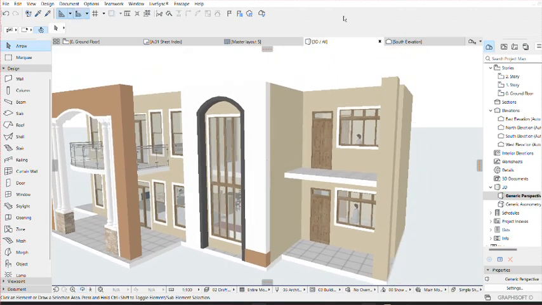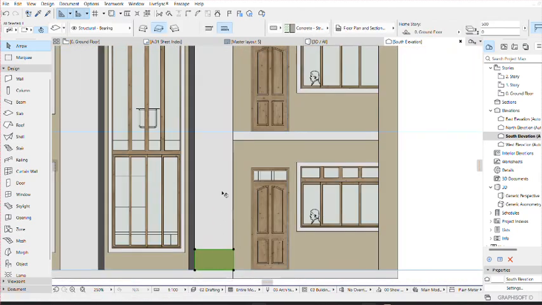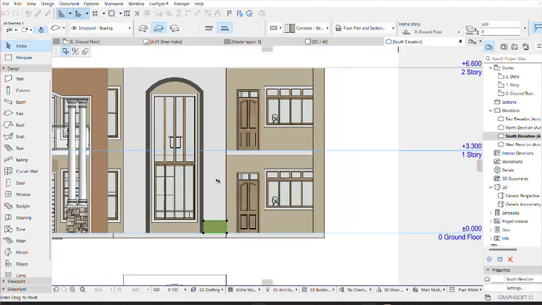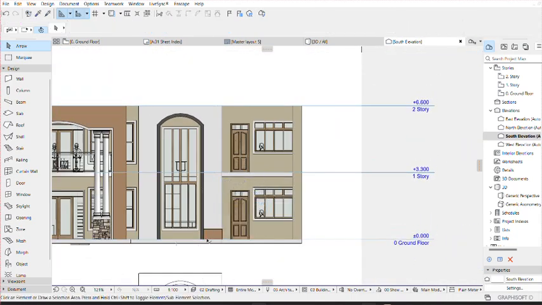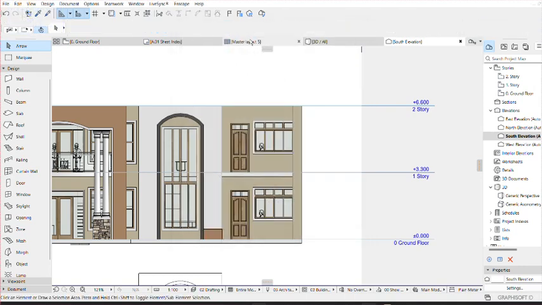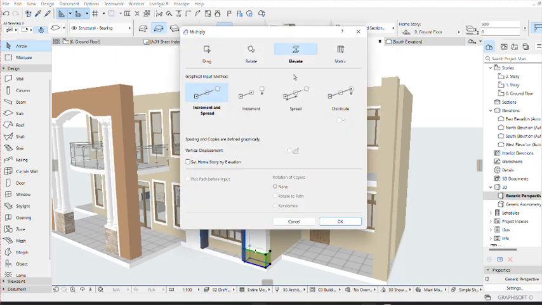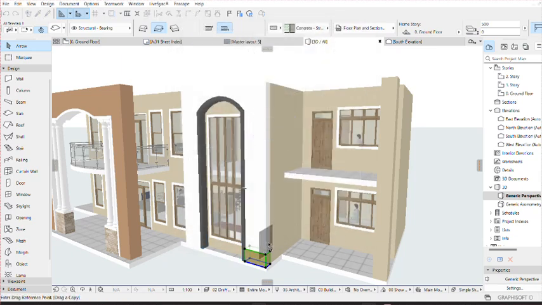So when you go to elevation, this is the design I've just added. So I want this to elevate multiple times. So I highlight this, then Control U, then we go to 3D, highlight our design, Control U, elevate because it is moving vertically upwards. Elevate, then we'll spread many copies at a spacing of 550 because our slab is 500, so we add that spacing of 50. Then OK.